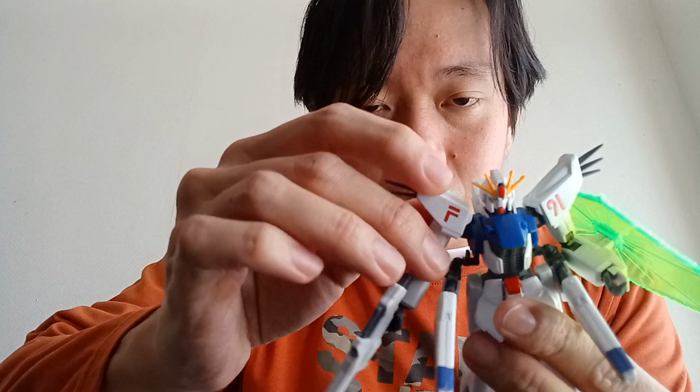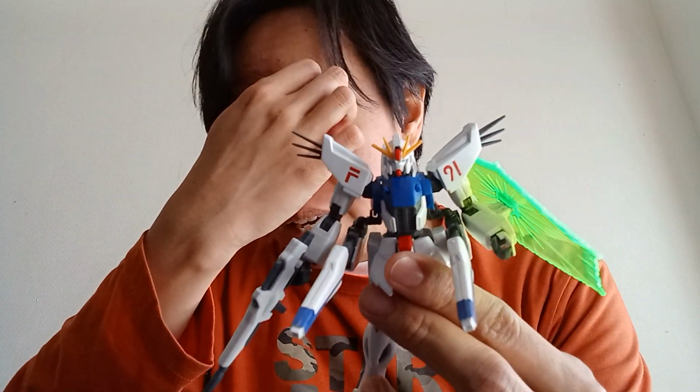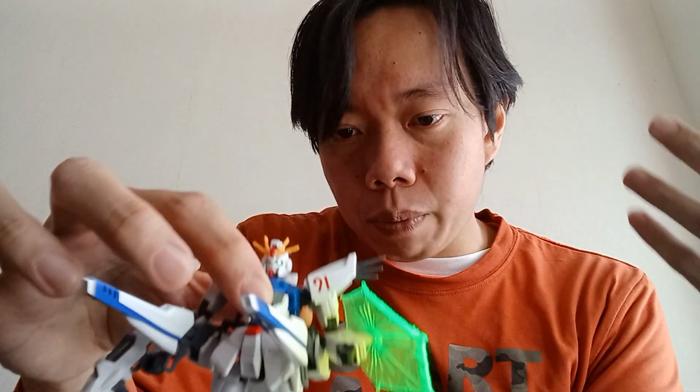And then there are small pieces right here. So we have two of these very small gray pieces that I have in my fingers. Those are actually the vents on the arms or on the shoulders. So you can pop these off, replace these ones with those smaller versions right here, and you have like a stored version basically. But for me, F91, these vents are out all the time. Again, that's just my preference, and that's how F91 always looked to me.